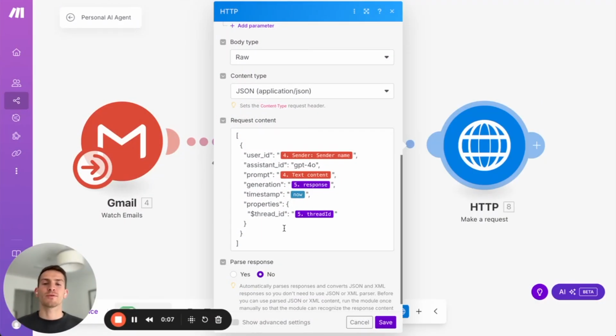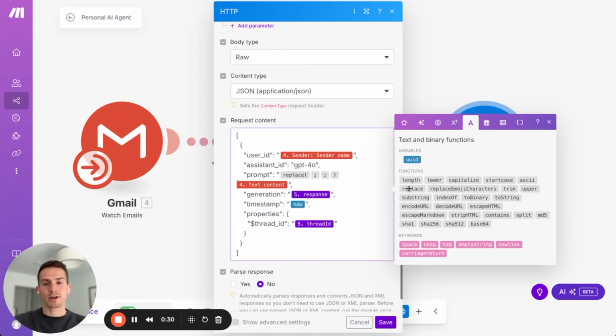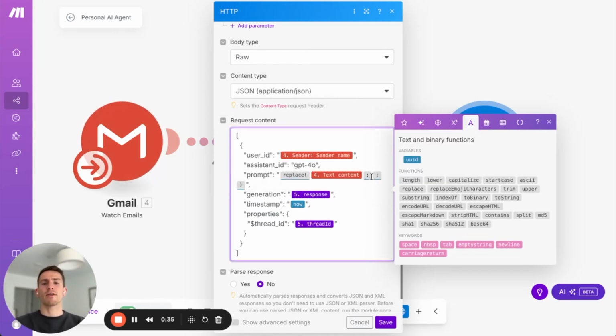So the last thing we need to do before this data is ready to send is to just make sure the prompts and generations are JSON compatible. So typically these prompts and generations can be quite long and there can be line breaks within the string. So we want to replace all line breaks with a \n to make them JSONified. So within here, really simply just going to go into the text functions within Make, add the replace function. Going to need to drag the text contents. This is the variable of the prompts that we want to do some manipulation on. And then we want to replace any new line with a \n.